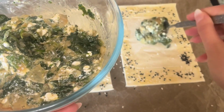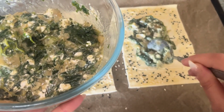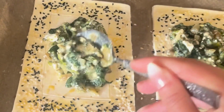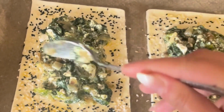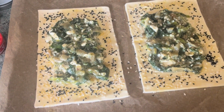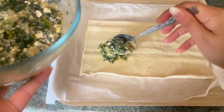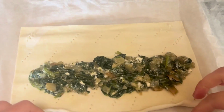Then I put the borek filling in the center of the dough and spread it out. I also drizzle some olive oil over the entire borek. You can also make this borek in other styles. For example, you can make it in a rolled style, which turns out very delicious and elegant.